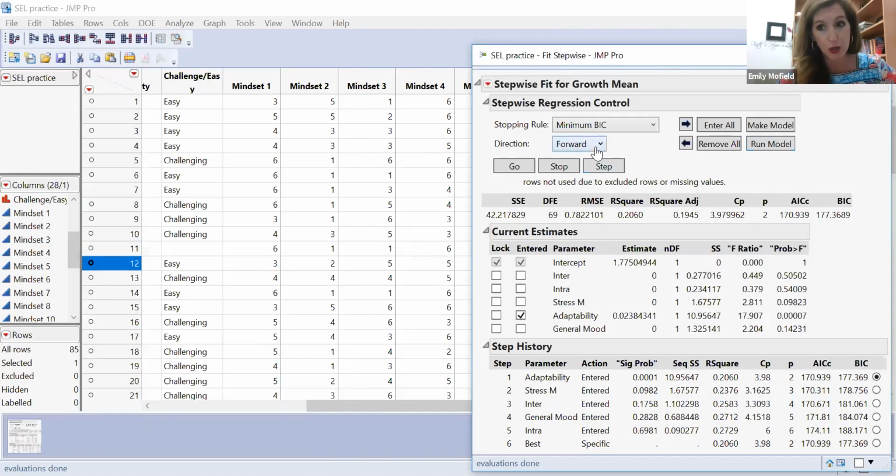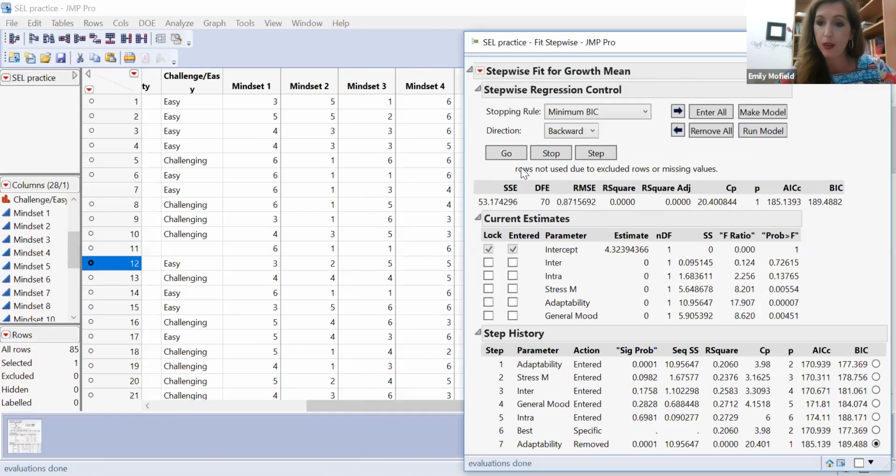There's other ways you can do this as well. The JMP guide goes into that. You could also do backwards and see what happens. And I think we'd probably need to run the whole model again to see what happens. But usually when I do this backwards, forward, it still gives me the same result. That adaptability is the same statistically significant variable. And I don't know really why you would want to do backwards. Most everything I read would be stepwise regression, where the computer works forward, adding more variables, more variables, more variables, and then which one is the best model.